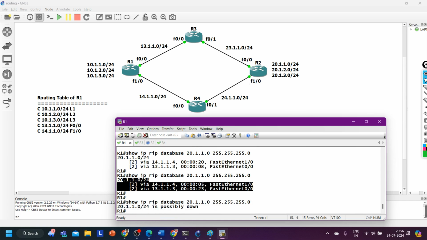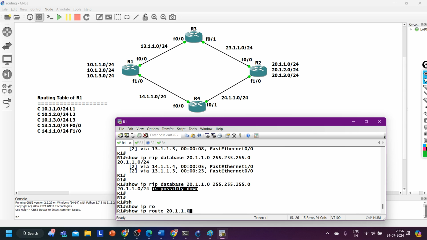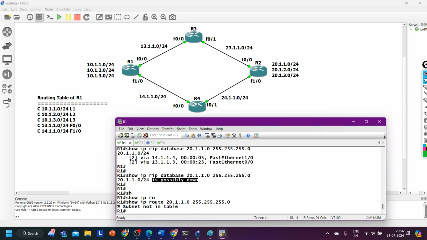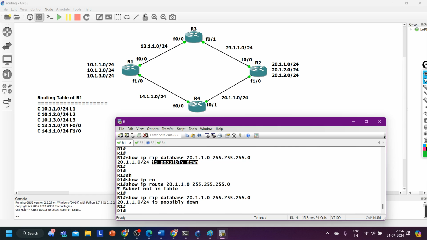So guys, if the router receives traffic for this network, it will forward it to them, they are neighbors. Now it's saying this network is possibly down, right? So show IP route 20.1.1.0 255.255.255.0. It has removed the route from the routing table, but the network is still there in the database.